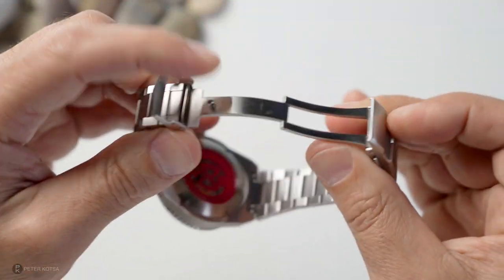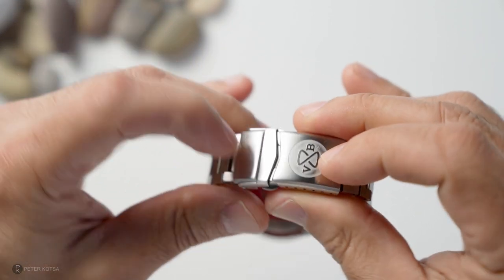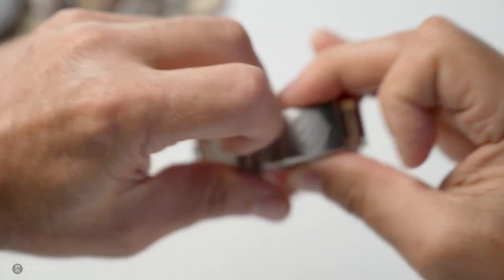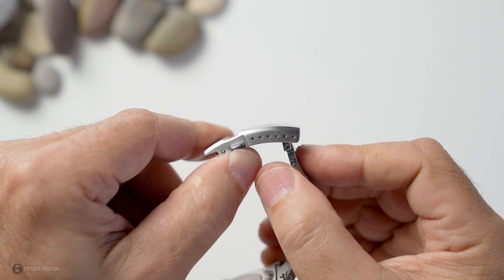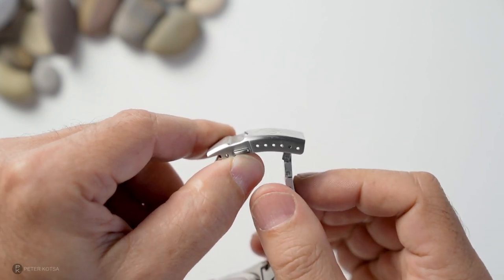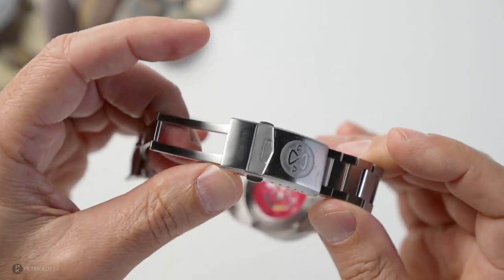As far as the milled swivel, very nice. Press clasp, fold over, as you can see, as well as twin triggers just there, just to release. It also features 6 micro adjustments, and I've pretty much not moved it all week. It's been sitting on the second one and it's been really comfortable as far as size.